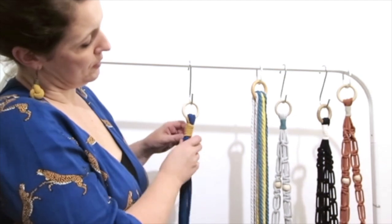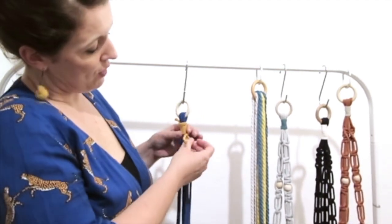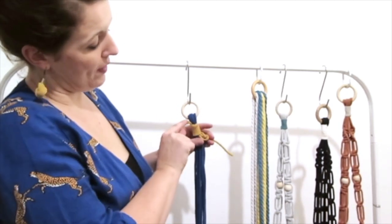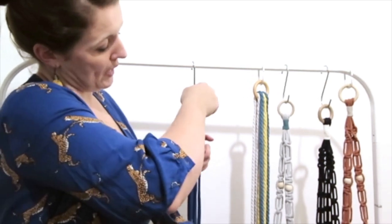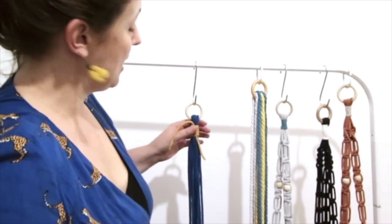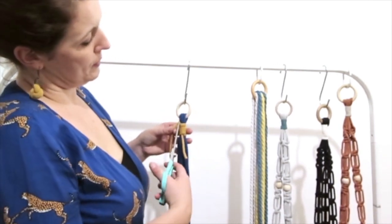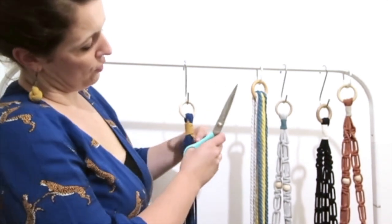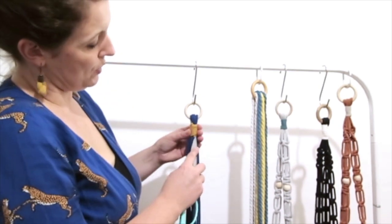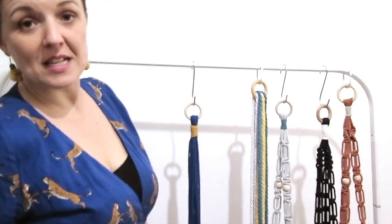There we go. And then, when you can't really do any more, just got a little bit left, then you just pass it through the loop there at the bottom, and then you take this one and you pull it up. It should be really tight, it should be quite stiff, and then you just take some scissors and you snip off the top, and you snip off the bottom. They might look a little bit ugly, so all you need to do is just stab them back inside so they're hidden away. And then we're ready to start.